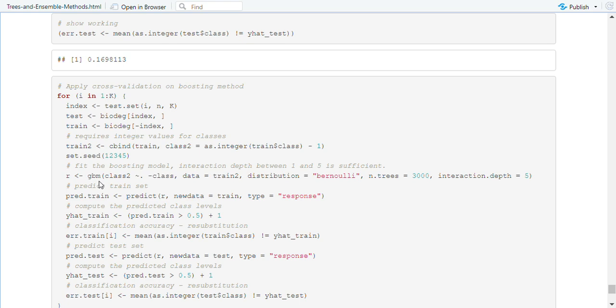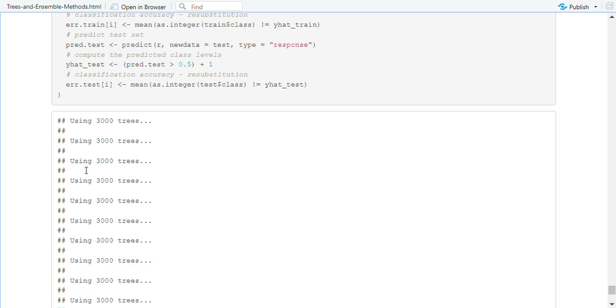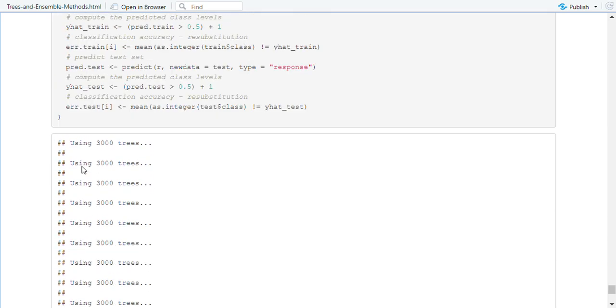So if the pred.test value is greater than 0.5, this returns 2, otherwise it returns 1. Classification accuracy: let a.test[i] equal to mean of as.integer(test$class not equal to y_hat_test). Close the curly braces.